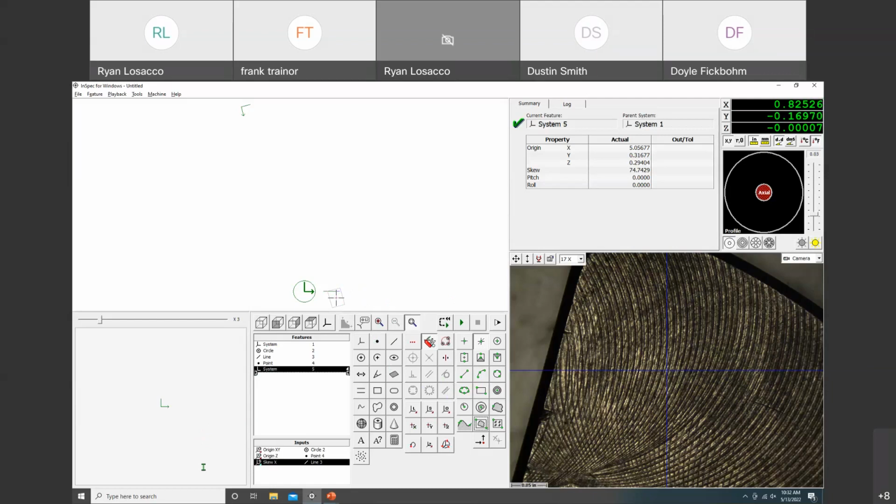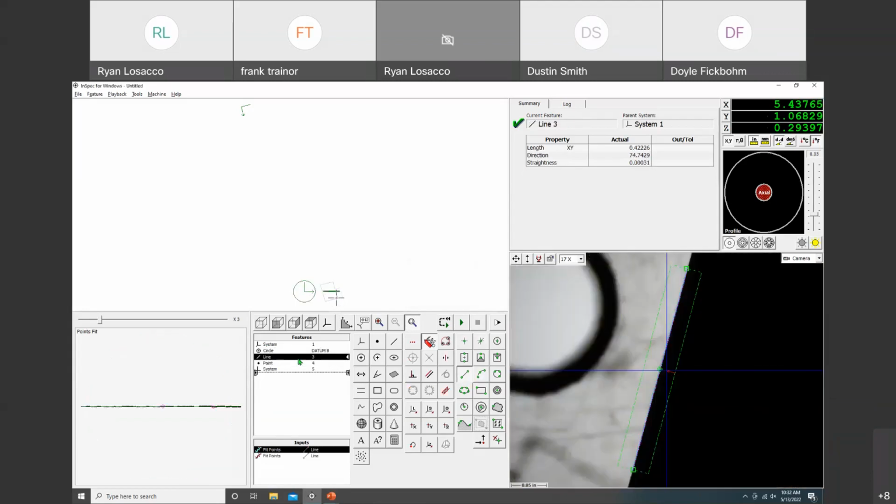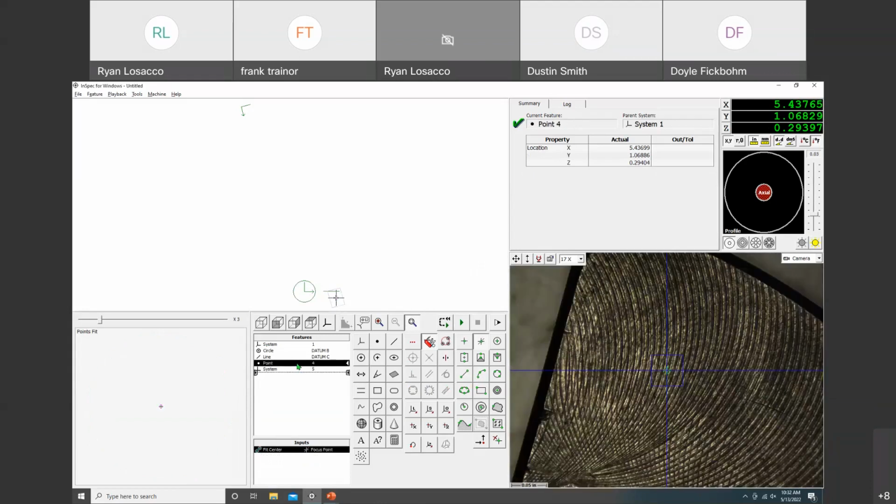I see Rick saying, I relabel the features for recalling further down the program. Line 6 becomes skew. Yeah, that's perfect too. One of the things that I say that's a good little note to pop in here is we could say that this was our origin of X and Y, or if we have datums on our blueprints, I could call this datum B, and then I can call this datum C, and then I should have measured a plane if this was datum A, and then I can recall these later.